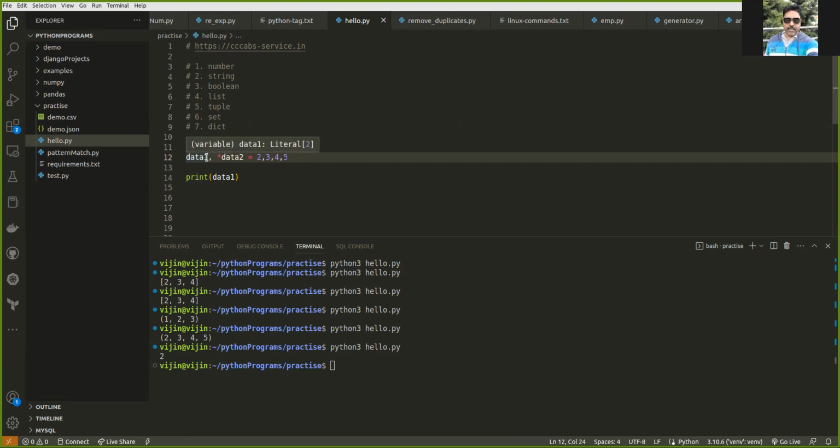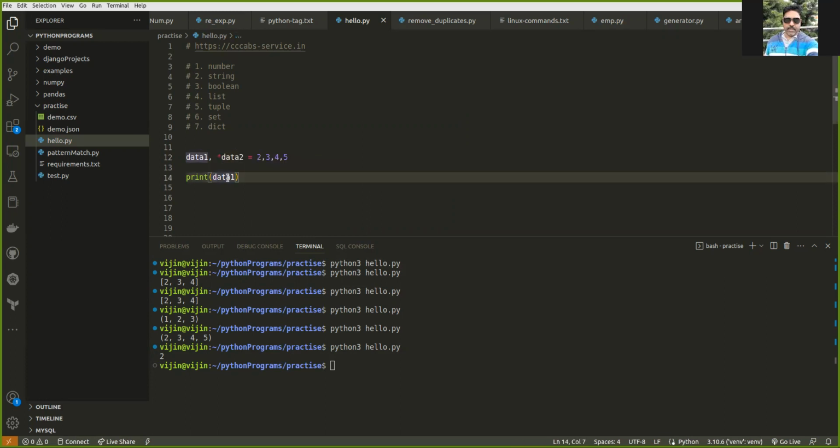So I want only the first element out of this sequence of numbers. So that is the unpacking. Suppose you want to know what is there in data 2, you can simply change the variable name here and run the program.